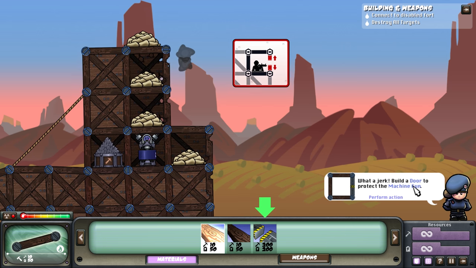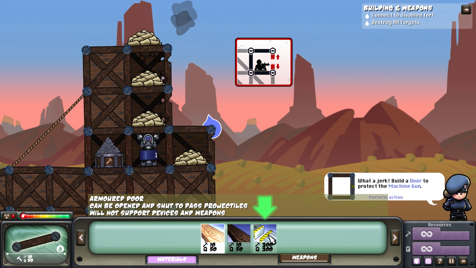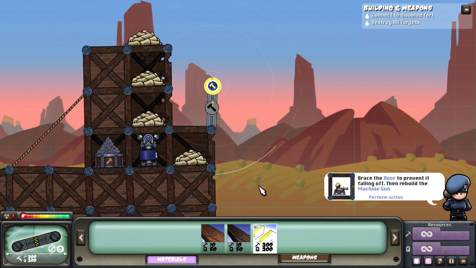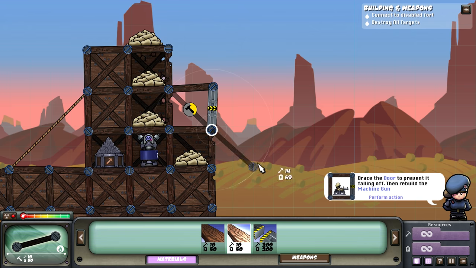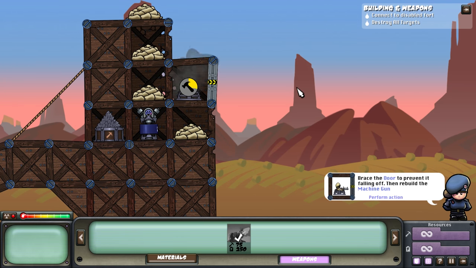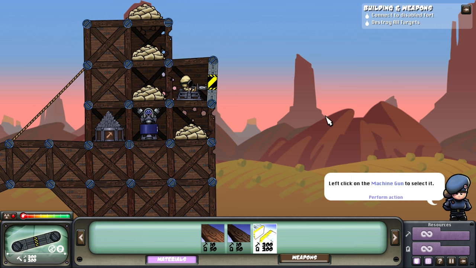Build a door to protect the machine gun. So now we have some added stuff. We can say a door, and we can build a door up in the front. And then we can build some bracing just so the door doesn't fall over. And I'm curious about this thing. Okay. And now we can build our weapon. So now we're protected by this door. And now it says you can open it by shooting through it or double clicking on it. So if I double click, that opens.